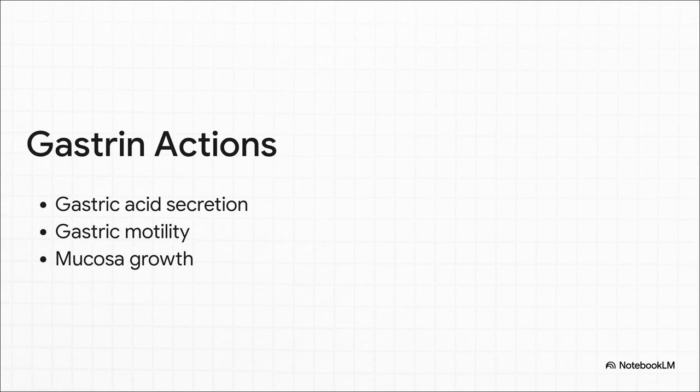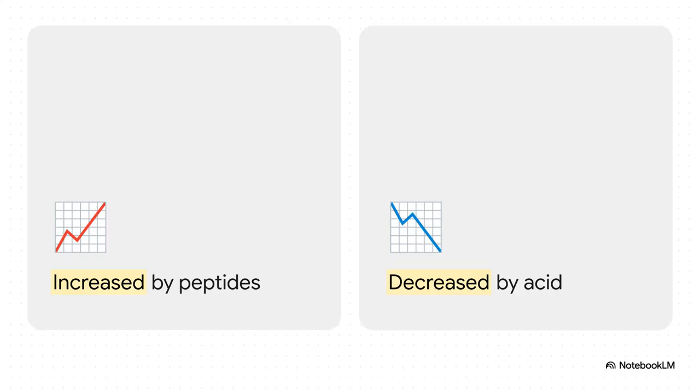But what's super fascinating here is that it also stimulates the growth of the GI mucosa itself. So it isn't just running the factory, it's out there actively maintaining the factory walls. But an automated factory needs precise sensors, right? Gastrin secretion ramps up due to the physical stretching of the stomach and the presence of food products like peptides and amino acids. It senses the food, so it turns on.